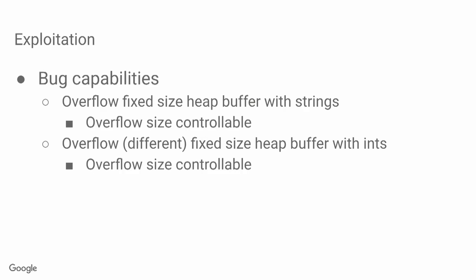Then there was this other bug, which was the configuration one. This one had a 14-byte buffer, and that was a fixed size. You could overflow it as much as you wanted with whatever values you wanted, and this one was byte-wise. But you can't control the allocation size. You can only control the overflow.